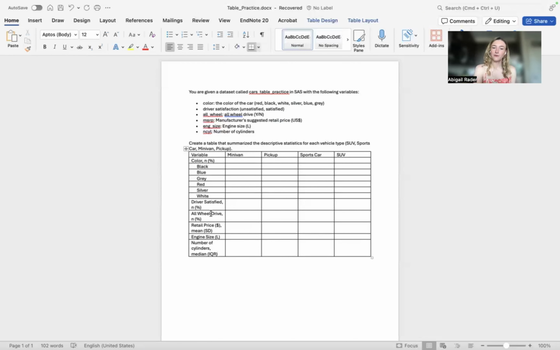So now for engine size, this is a continuous variable. However, I just want to add that if you are ever unsure about whether something is continuous or discrete, or if you think, hey, maybe this actually isn't normal, and you can run some tests for that. We'll get into that a little bit later in the class. What you're going to want to do is present both the mean and the median.